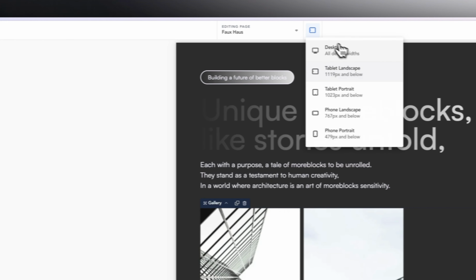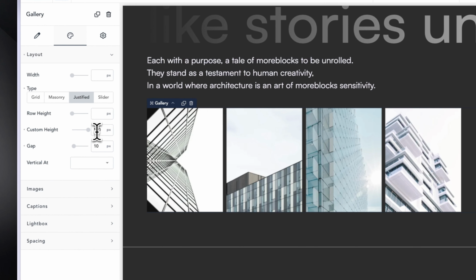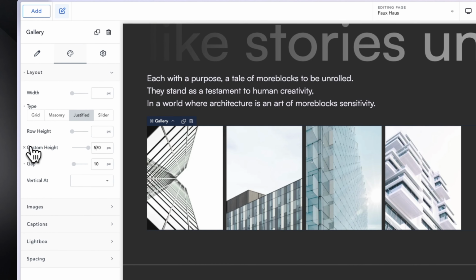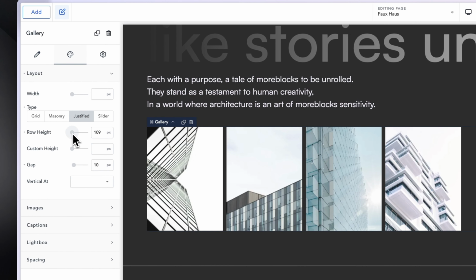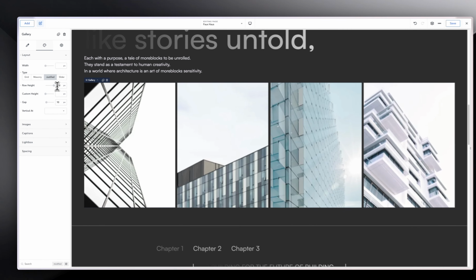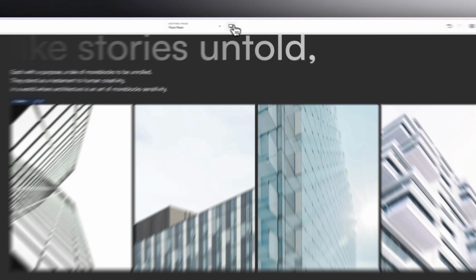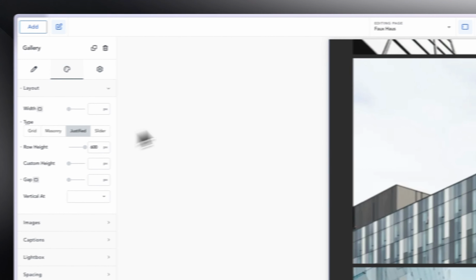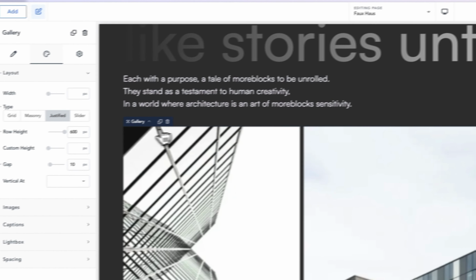All right, let's go back into desktop, right? Row custom height. If I do 600, the thing is that you cannot change this on other screens, which is all right.